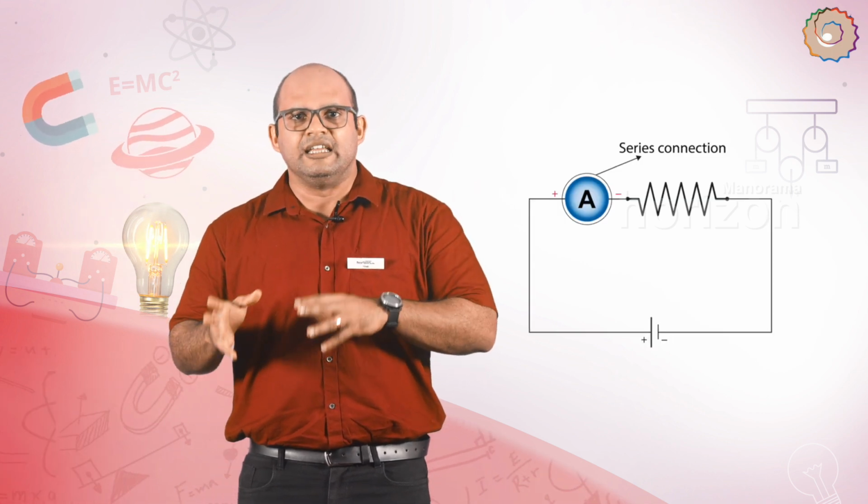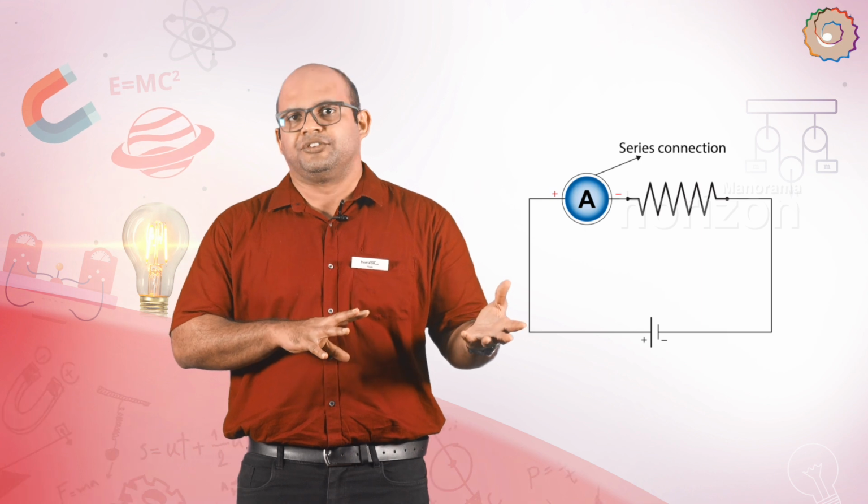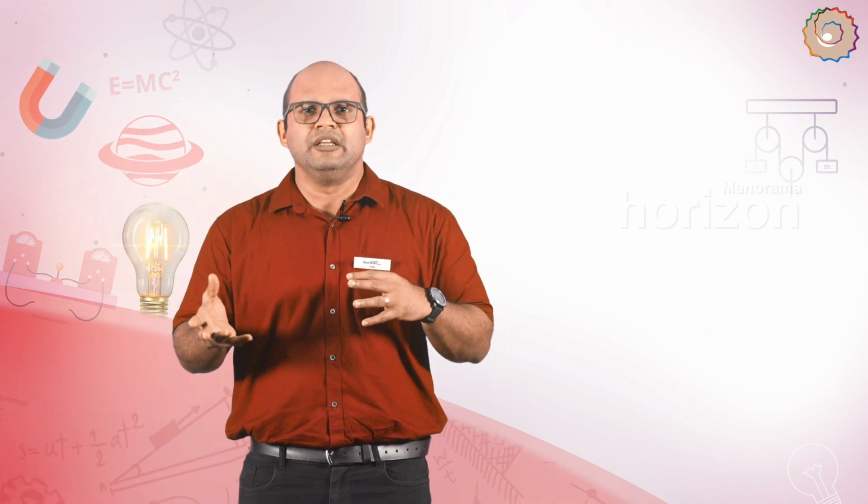Looking at the diagram, we can see that the ammeter is connected in such a way that its polarity matches the polarity of the circuit. Polarity simply means how the positive and negative terminals of the electrical energy source are placed with respect to each other. Let's try a simple numerical problem to understand electrical current a little better.